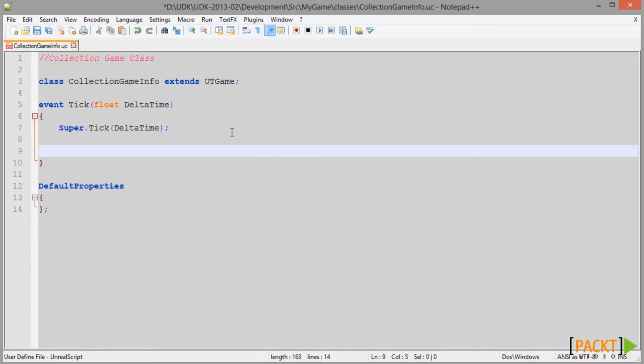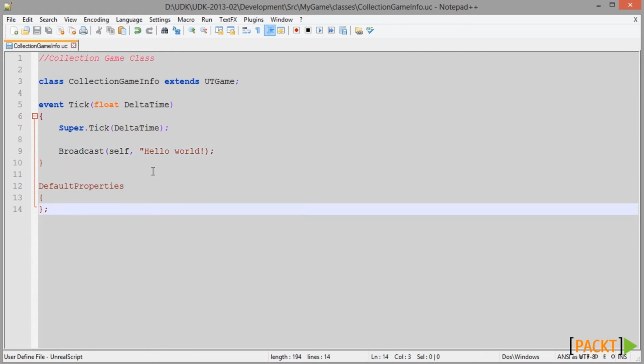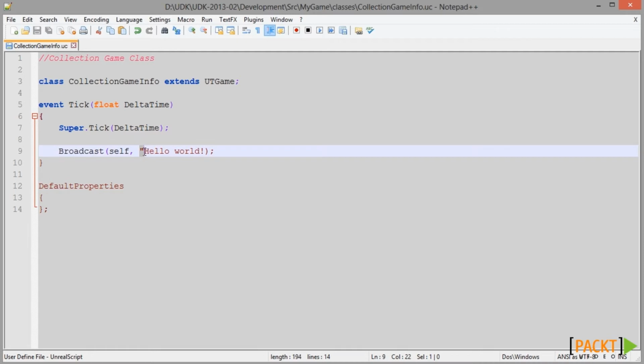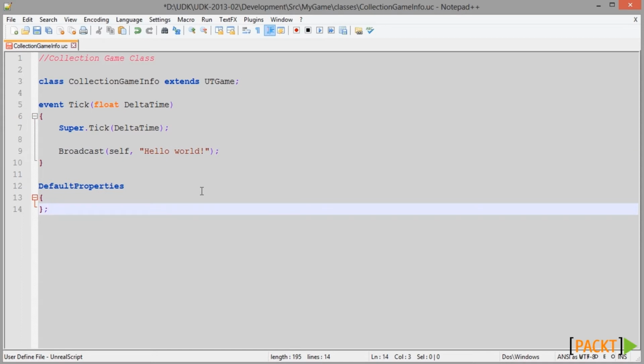We want to print Hello World to the screen. And a really quick way of doing that is by calling the Broadcast function. We just type Broadcast(self, "Hello World!") with an exclamation mark. So the Broadcast function will print the message Hello World to the console. Now I'm going to save all of these changes and press Ctrl S on the keyboard. And actually I've made a mistake. You see I've got an opening quotation mark there. I've got to make sure I'm closing one, so that's absolutely fine, but the compiler would have picked that up anyway. So I'm going to press Ctrl S, and then we're going to get ready at compiling our class.